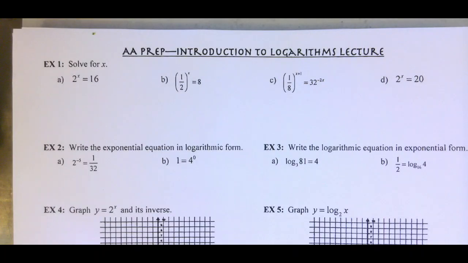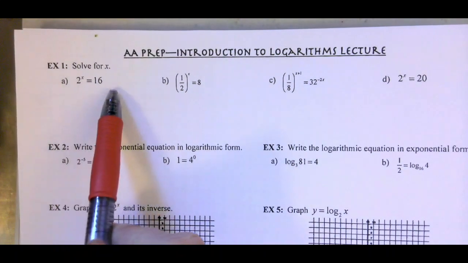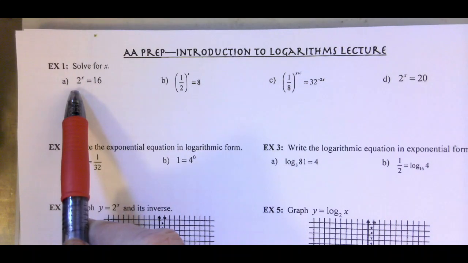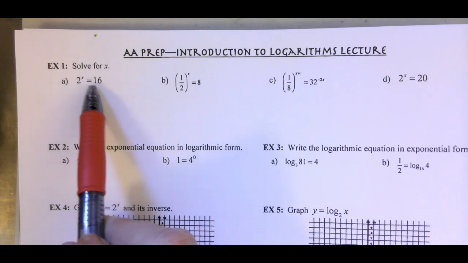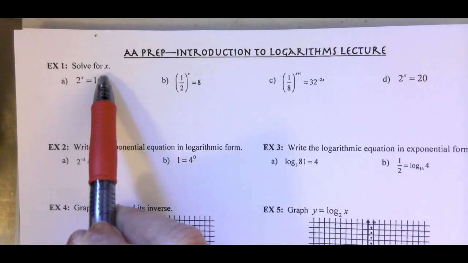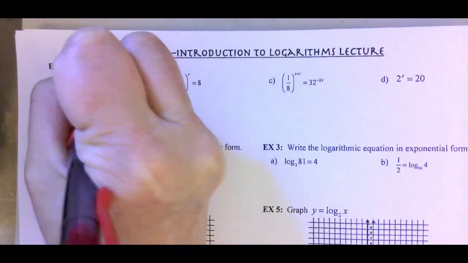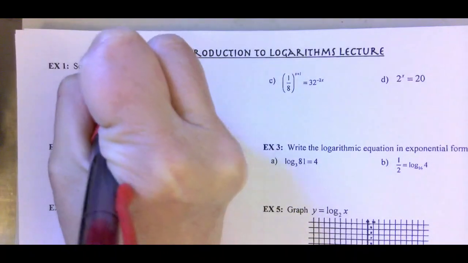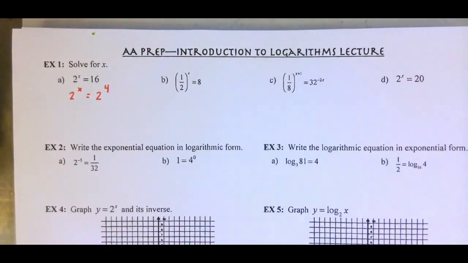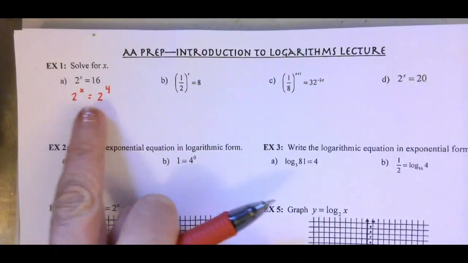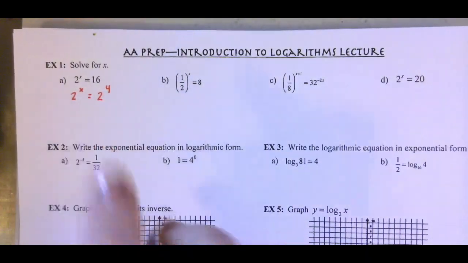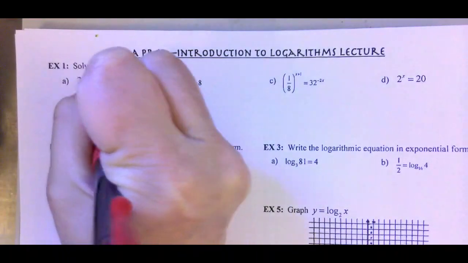All right, today's topic is an introduction to logarithms. This is a big Algebra 2 topic. So I'm starting off by looking at these exponential equations. Here I see that 2 to the x power is equal to 16. Well, I know that 16 can be expressed as a power of 2. So 2 to the x power is really the same thing as 2 to the 4th power. So right here I see that if my bases match, they're both 2's, then my exponents must match as well. X must be 4.